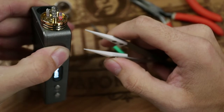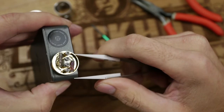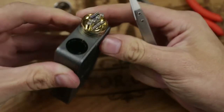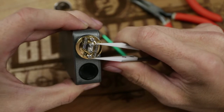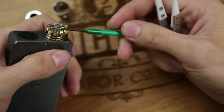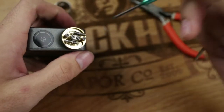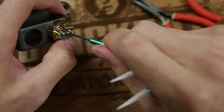Heat up again, then squeeze — you'll notice the difference. This coil is now looking a lot nicer. You're always going through a process of squeezing and straightening out your wires. Make sure it's connected — it can loosen every now and then, so keep an eye out. Make sure the wires are cool before you touch them. Even though they cool down pretty quickly, they're still incredibly hot. I've got a couple burns on my hands from building coils — trust me, it does not feel good.